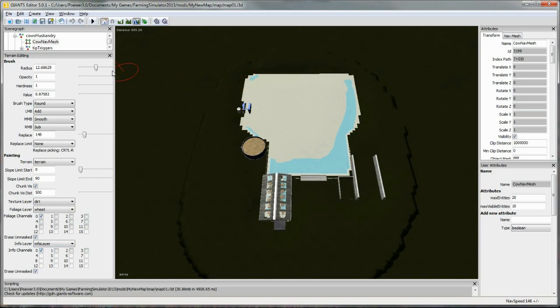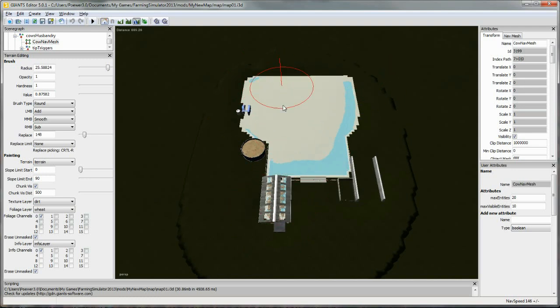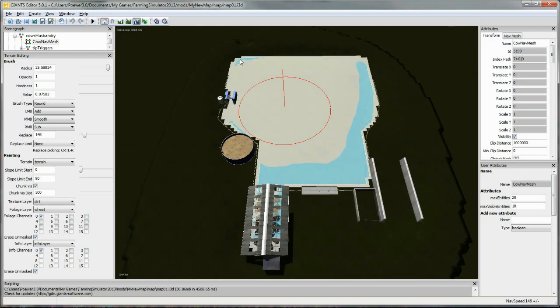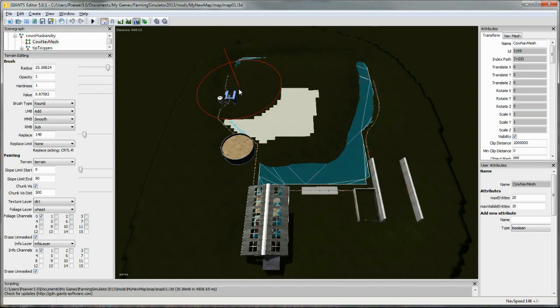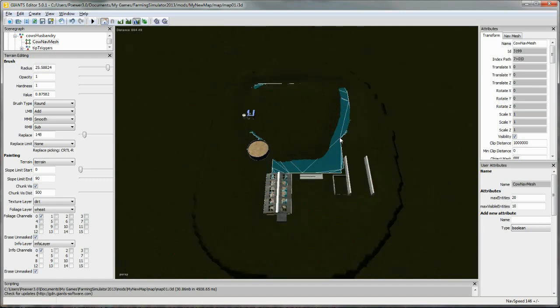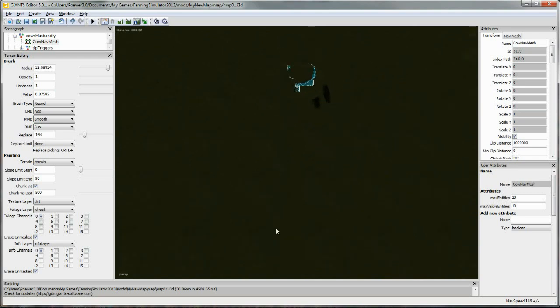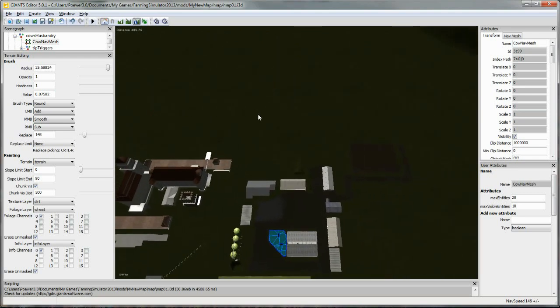Now, just increase the size of the brush. We're going to delete all this white area here. But you also remember in the cow zone here that it comes into this shed, this barn here. So we'll start there, make sure that's all gone. Using the right hand mouse button, just delete all of the white stuff. If you leave any of that white stuff behind, it will not work properly. So just make sure. That's why I use a big brush and go over the whole thing. That blue colour will stay there until we've recreated it, but that's fine.